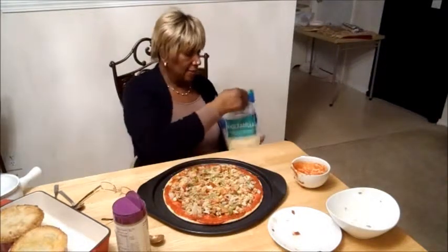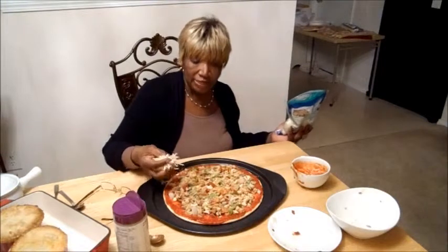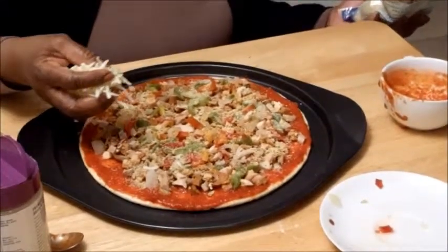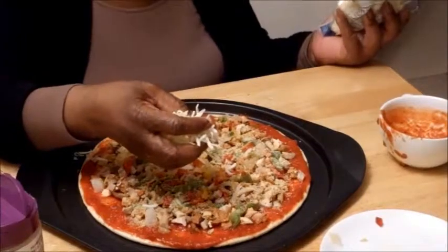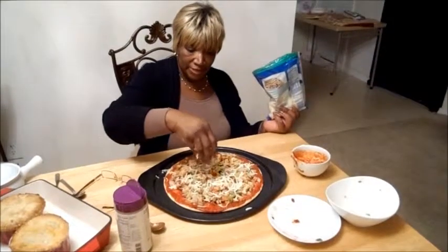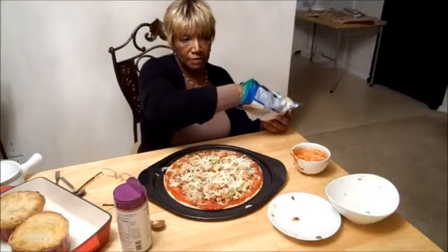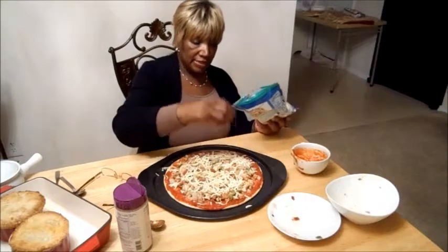But anyhow, this is my mozzarella cheese, right? Take this. Sprinkle your mozzarella. Doesn't that look good? Can you see that? Can you get up close with that? I want them to really see that. That really looks good. And it's all leftovers, except for this and the peppers, and the pizza sauce. If you want to make your own pizza sauce, then make it, please. I will sleep good. You take this stuff and sprinkle it over. Now, my pizza pan has holes in it, so it's going to make my pizza real crispy, but I like thin crust pizza. For those of you who like deep dish pizza, well, then do a deep dish. But I like this. I'm going to do it just like that. Look at that.